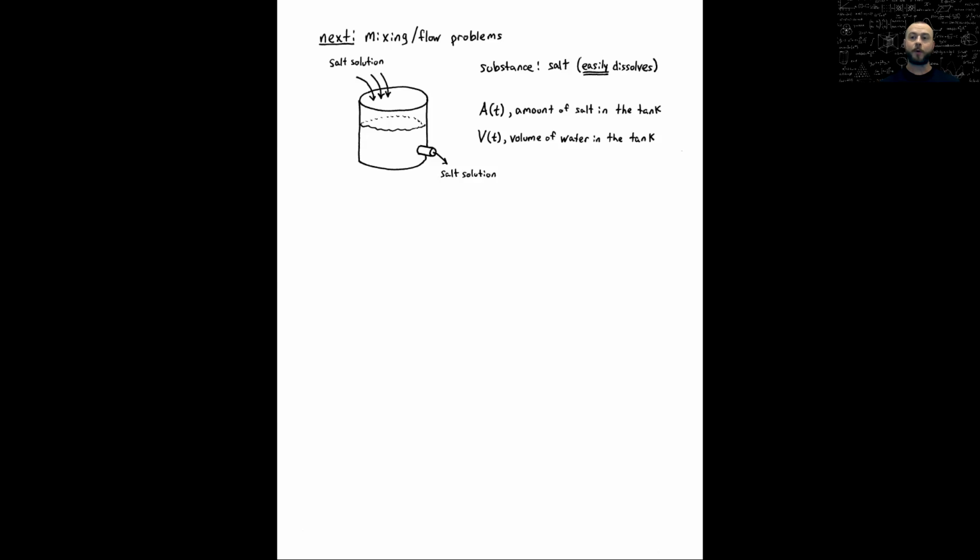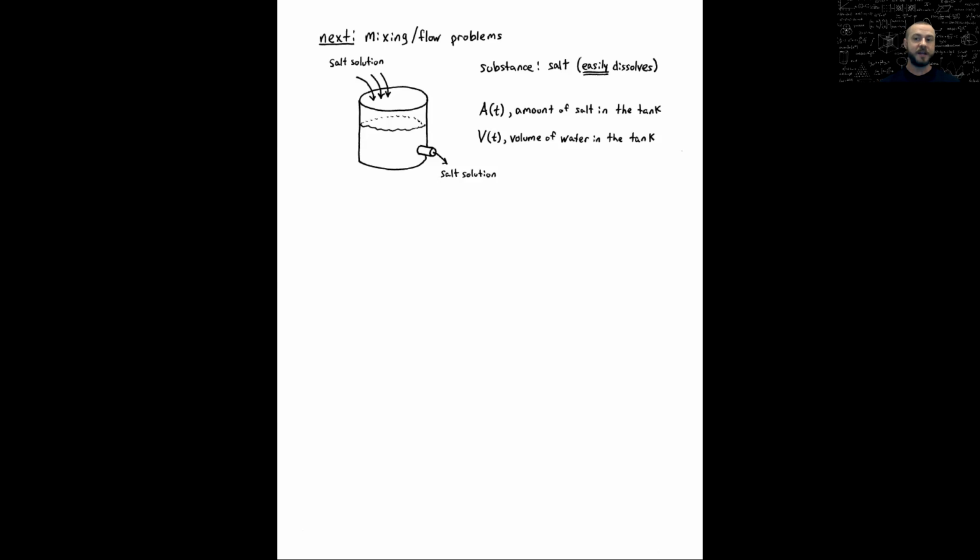All right, in the intro, we were very vague in general. We said there was a substance flowing in and out of a tank. To be specific, for our purposes, the substance is going to be salt. And the reason for that is in our mathematical modeling process, we want simplifying assumptions. We're going to choose the substance to be salt because it easily dissolves as well as uniformly throughout a liquid, here, water in this case.